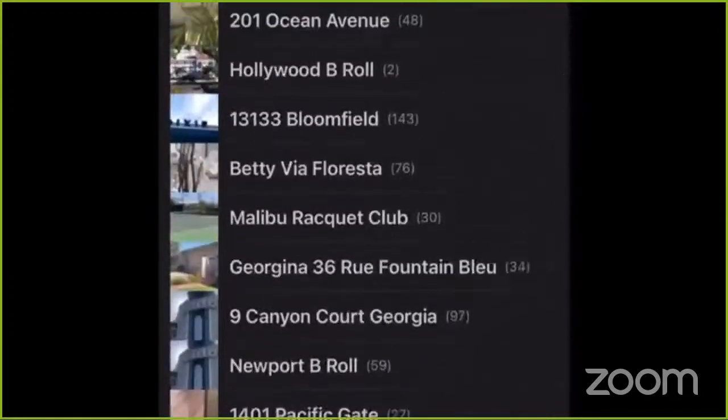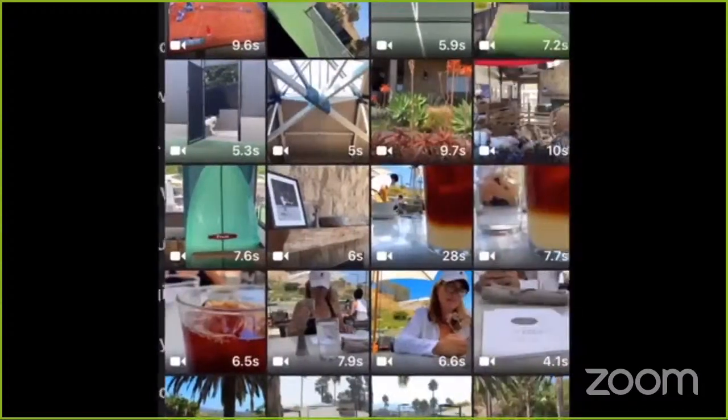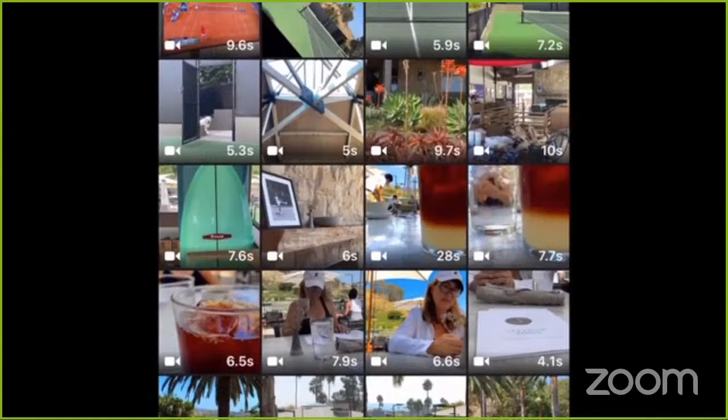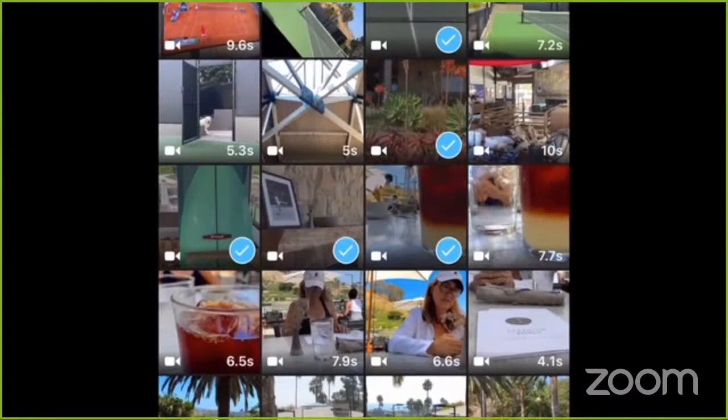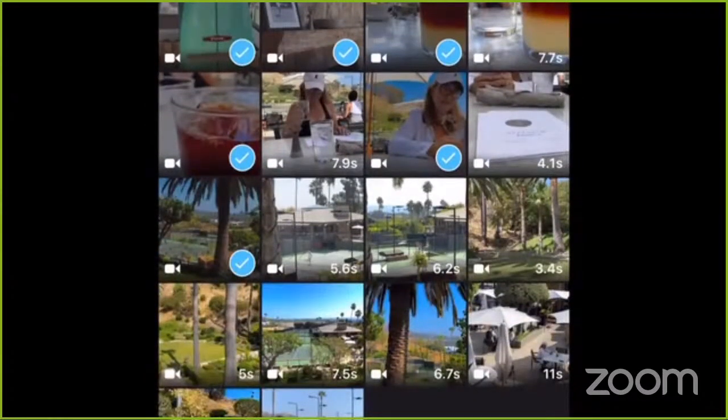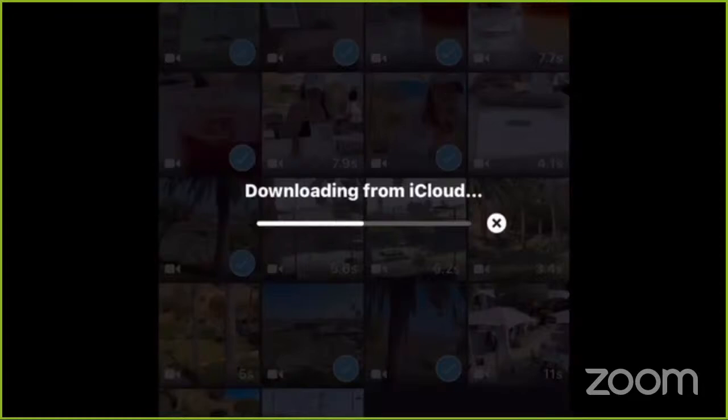In this case, I'm going to go and grab the clips from Malibu Racket Club. This was some shots that I did recently, and I thought would be a good example. So in here, I'm going to select some basic images to bring me into telling a story. I always like to tell a little bit of a story. And so as I select these images, I'm paying attention to have some kind of a story. Now, I have already gone in here in many cases and put a little bit of color and edit on the videos, but we're going to create the movie.